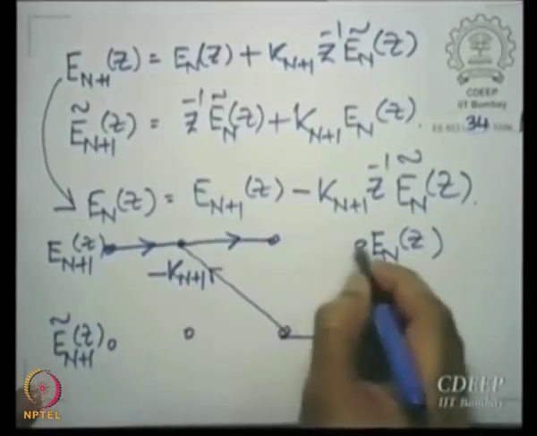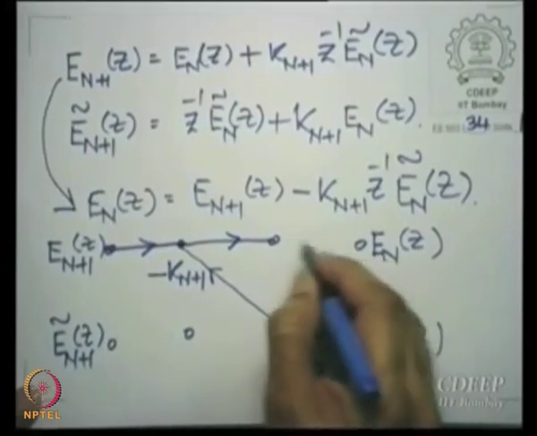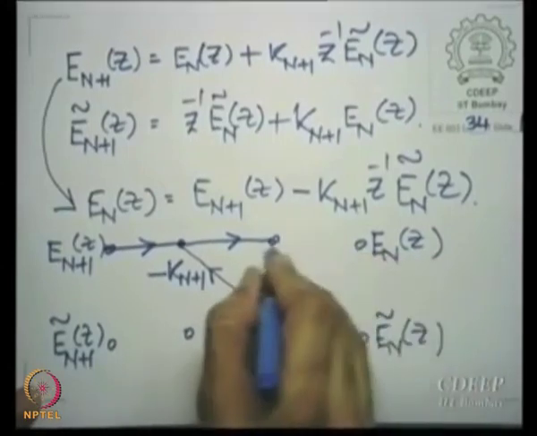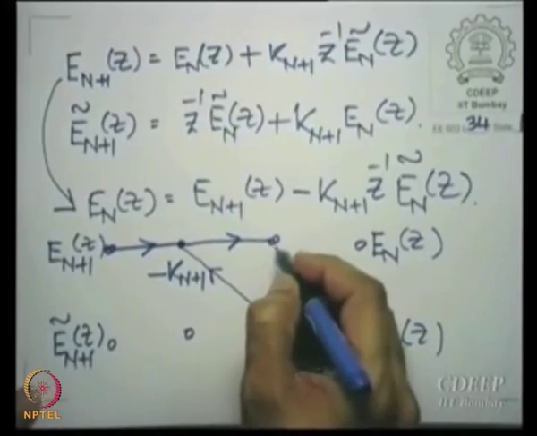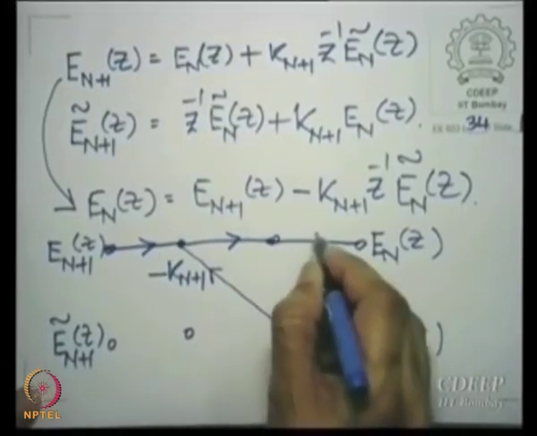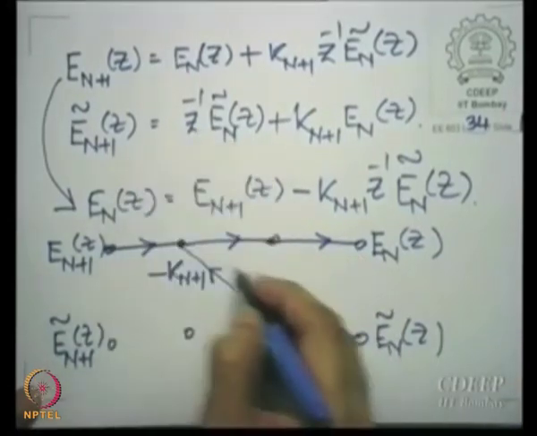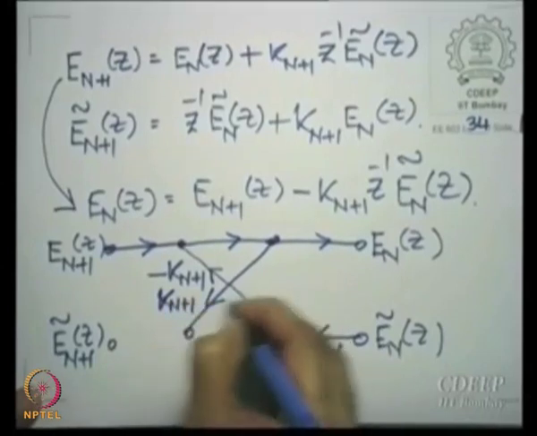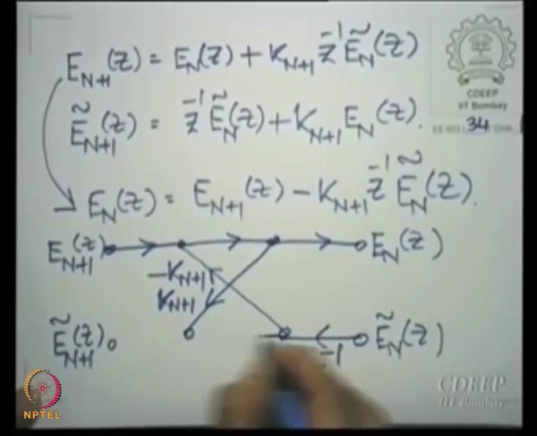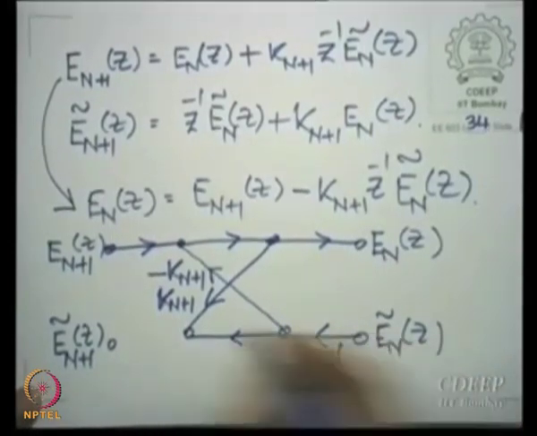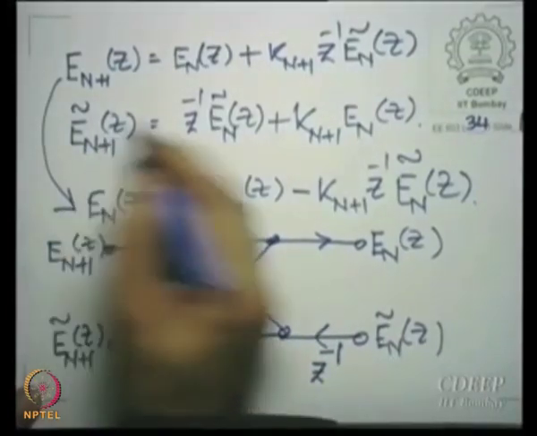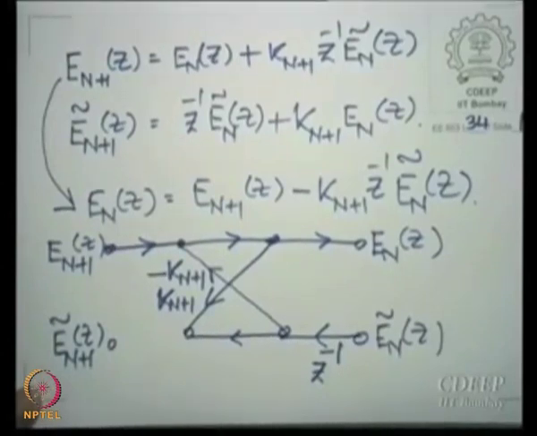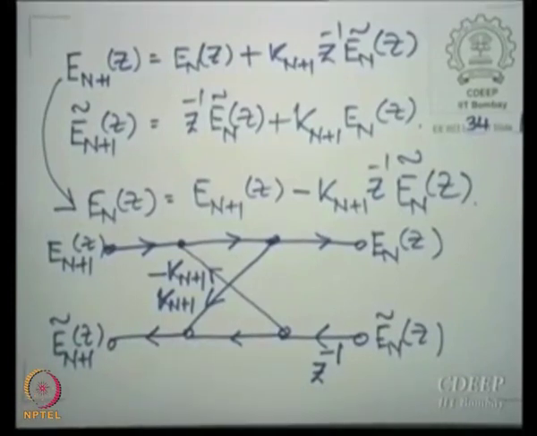Now note, this was a little change that we needed to make. We had just begun making that change at the end of the previous lecture, but we did not complete it. So our arrow was going this way, but now we need to push the arrow this way. What we have generated here is E_n(z), so you can keep transmitting it. Now, from the second equation, you need K_{n+1} times this sequence, E_n(z), plus z inverse E_n tilde(z). So what we generate here is, as desired, E_{n+1} tilde(z). And this can be transmitted onward. So we have constructed one stage of this lattice now.